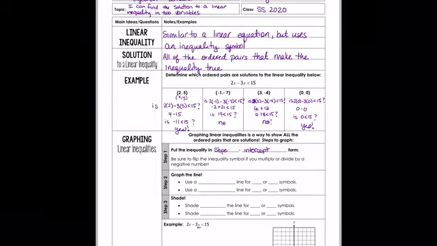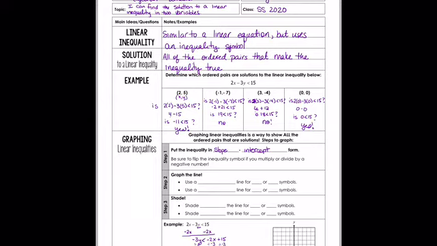So we want to move that 2x to the other side, and we have to do the opposite to it to get it to move. Now, adding and subtracting isn't going to mess with the inequality symbol, so it's going to stay as less than negative 2x plus 15. Then we can divide everything by negative 3. And notice that this is where we're going to have to switch the symbol because we're dividing by a negative number. So now y is greater than negative 2 times negative 3.